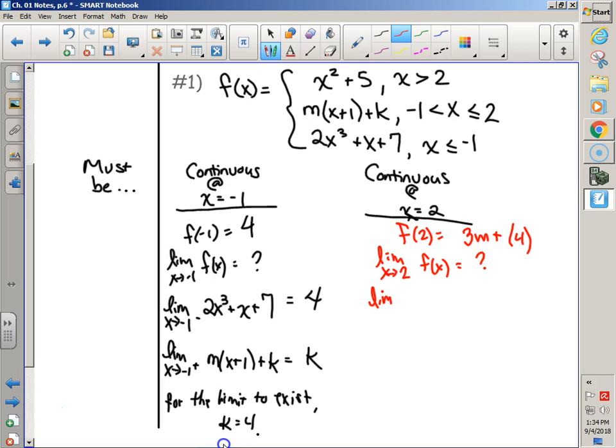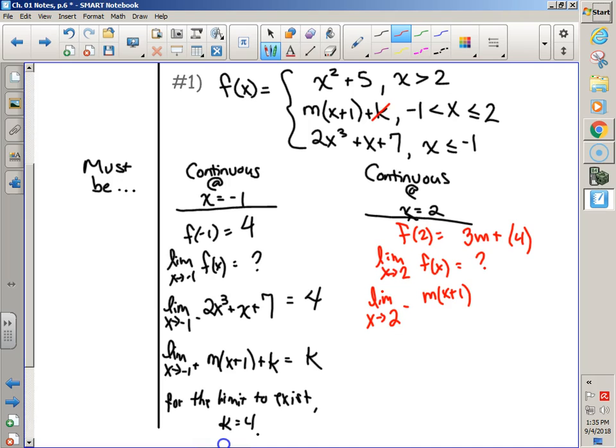But what are we doing when we plug in 2 to one piece or to another piece? What are we doing? Coming from below? Well, we do have to come from above, but we also have to come from below. I'm going in the same order that I did here just for sake of having a pattern. So which piece would be the below? The middle piece. Oh, which we already figured out.